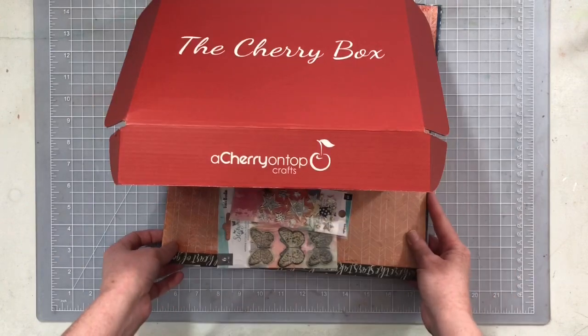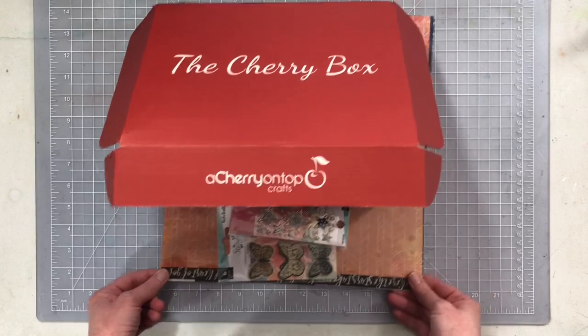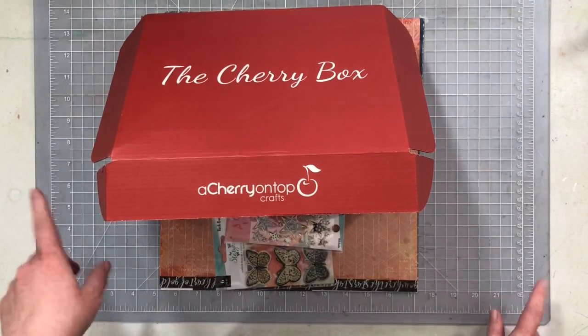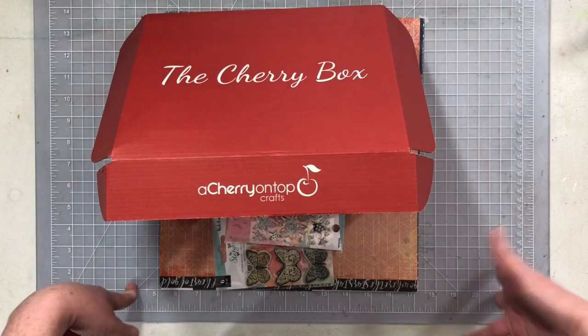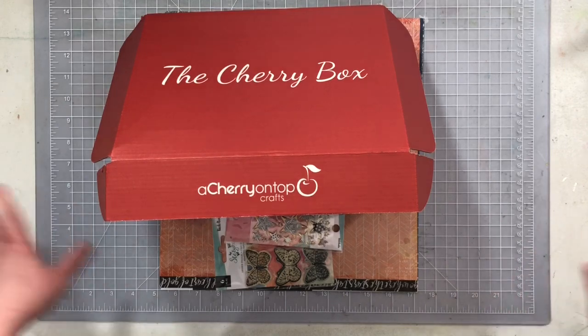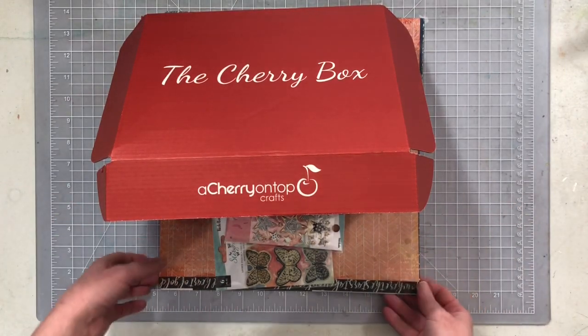I have just oodles of new releases here. So everything I'm going to show you, I either bought or is part of my design team order from A Cherry On Top. So it's all at A Cherry On Top. It's all ready to go now, so you can head over and shop if you like.